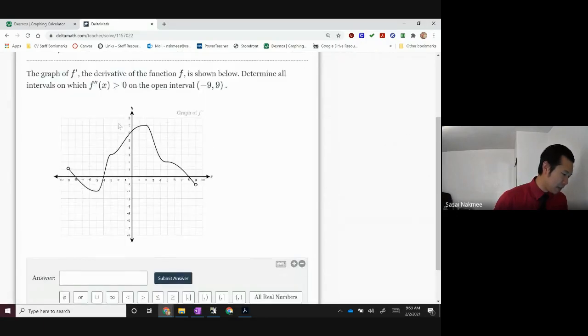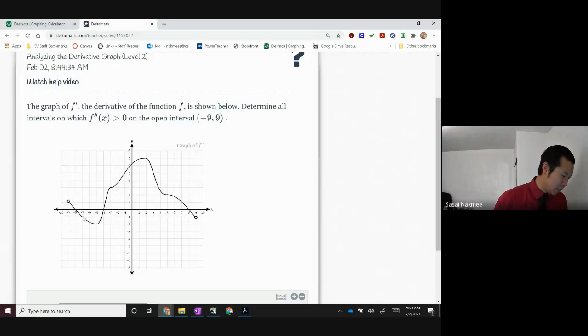For this particular answer here, I'm not going to be looking at where it's concave up. That's only true if you're looking at the original function, but we're looking at a graph of the derivative. So if this was not f prime, if this was just f, I would be able to tell the person, hey, the second derivative is clearly concave up and positive right here from -9 to about -4. But that's not the case, right? This is telling us that this is f prime. So this is a graph of the derivative.